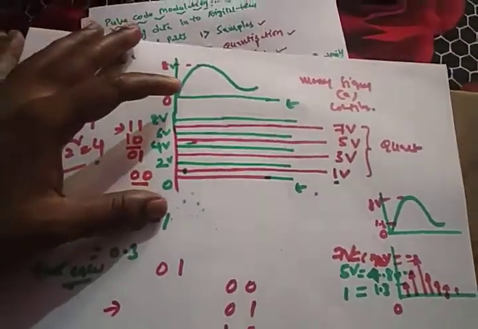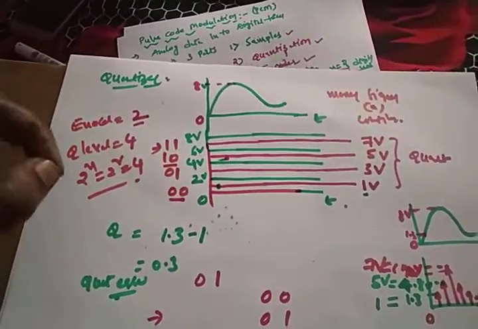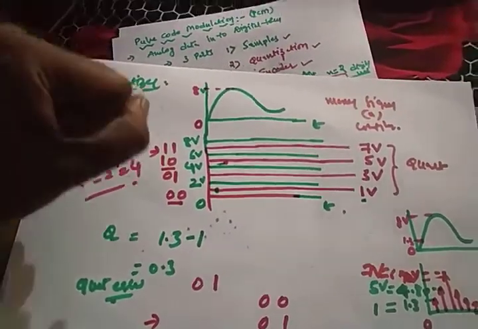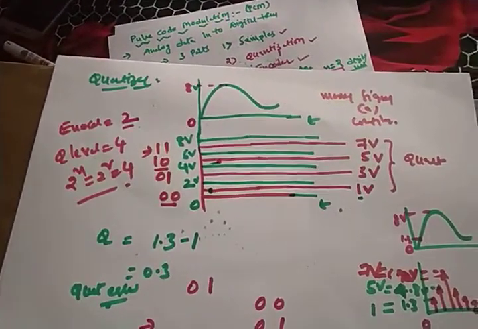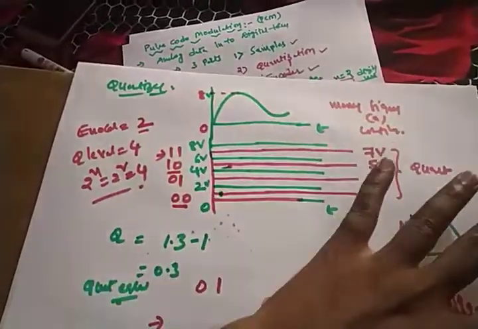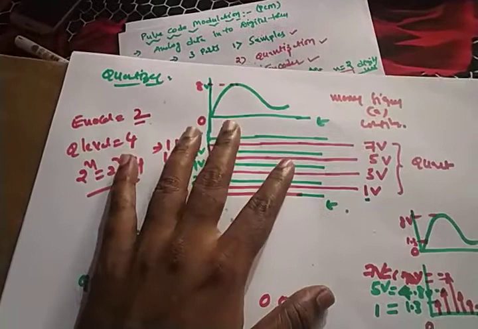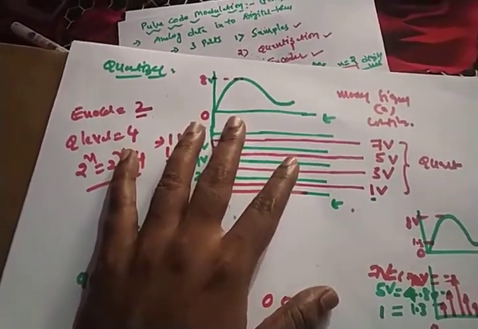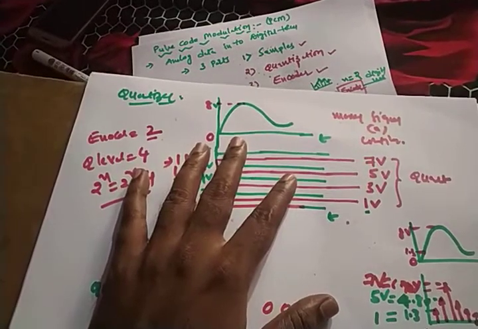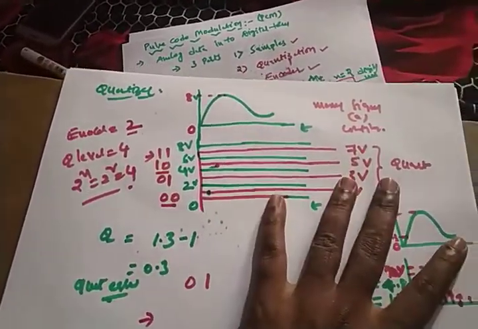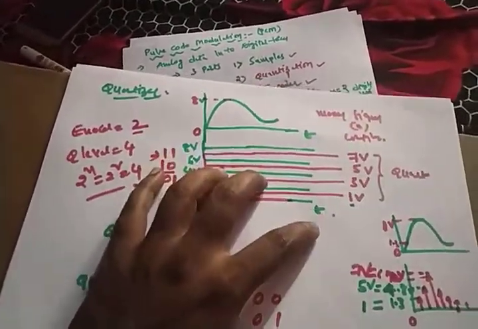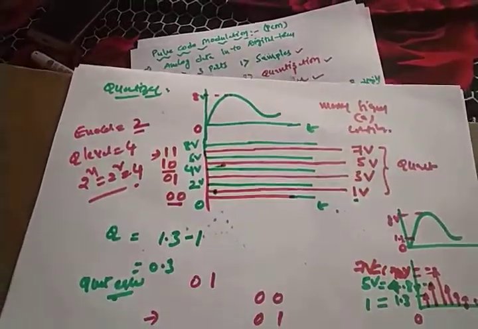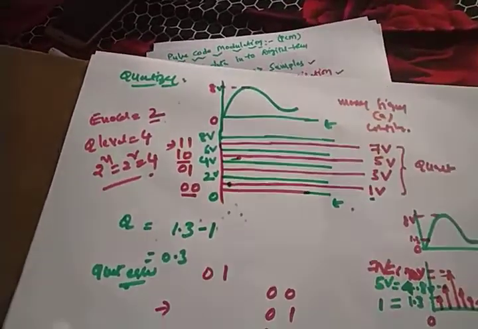So what is the purpose of quantization? Quantization will make the quantization levels. How many quantization levels there will be depends on the encoder. The encoder specifies how many bits your input continuous signal is going to be represented with. If the encoder specifies n equal to 2, whatever input signal you give will be represented in digital form in 2 bits. If it is 4, the input signal is represented in 4 bits. If n equal to 2 is specified, then I have to make 2 power n quantization levels. How many? I need 4 quantization levels.